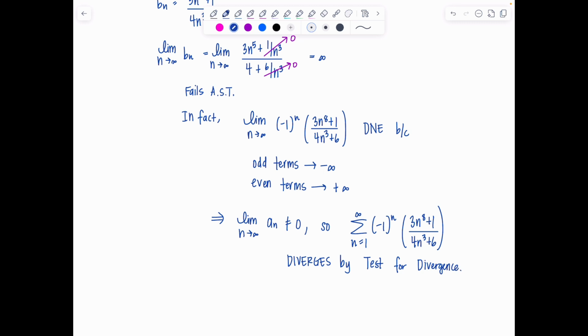Okay. If you want to be really rigorous and write it out, you can. Look back to how I did it in the sequence that we did. It was at the beginning of the video, where you would look at a sub 2n, a sub 2n plus 1, and then you could show the limit of one of them is +infinity, the limit of the other is -infinity. Okay?